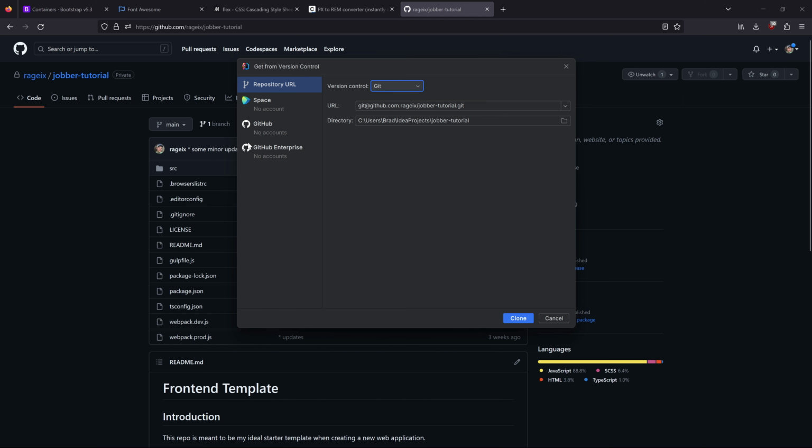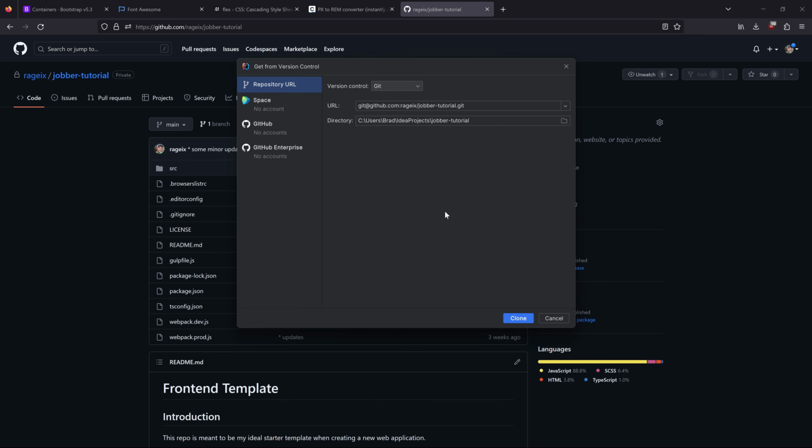There are some other easier options in here too. You can go to this GitHub option here, and then you can log in via GitHub, and then you can actually clone from inside of IntelliJ from GitHub. So there are just a lot of different options. You could use a command line in order to do it. Honestly, there are just a bunch of different ways you can do it. I don't think that there's a point to really cover this.